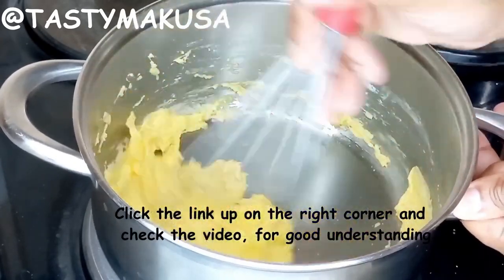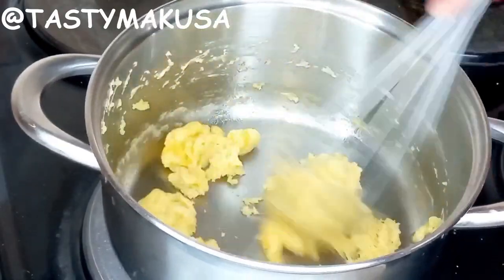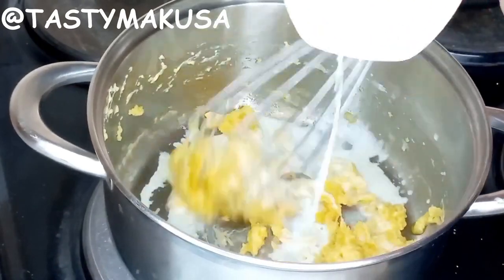Guys, there are two ways of making potato gratin, and Tasty Makusa will bring them to you as usual. This is only part one, and part two is coming. Believe me, I prefer part one to part two.